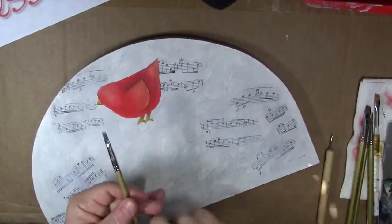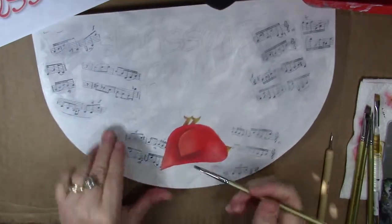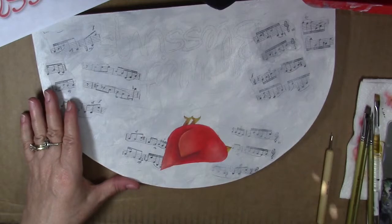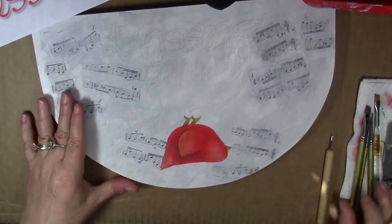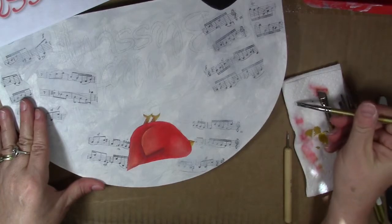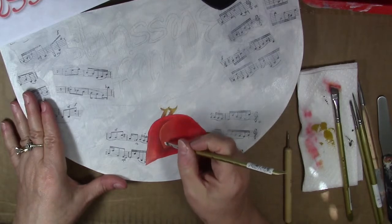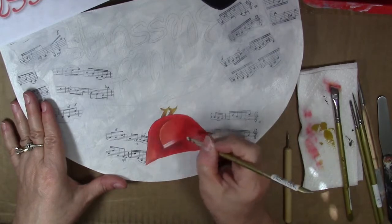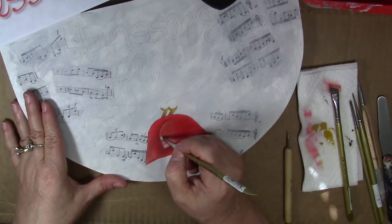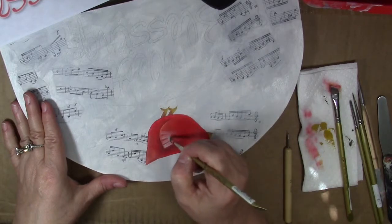I'm going to use a little flat brush. This is number 4, and I want to pull some dry brushing on his tail and wing. So I don't want to use any water in this brush. I'm not dampening it at all. I'm just putting some white paint on it. I'm going to brush a little of the excess off on a paper towel. And I'm just going to lightly pull some sort of indications of feathers, I guess. These are very impressionistic.